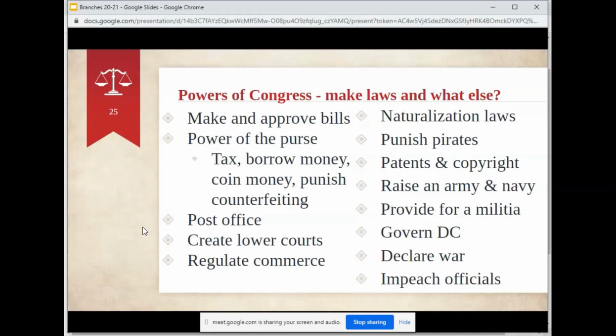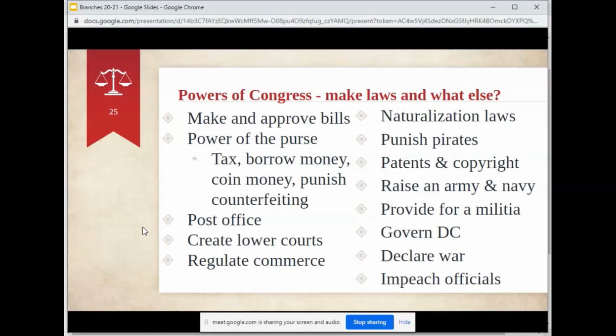All right, so again, Congress has legislative power. It has power to make the laws. However, lots of things that Congress does do not necessarily create a law or a direct policy, so I do want to keep that in mind. Again, this is not an all-inclusive list. You should have a much better list that you created for yourself. But these are some of the things. They obviously make the laws.